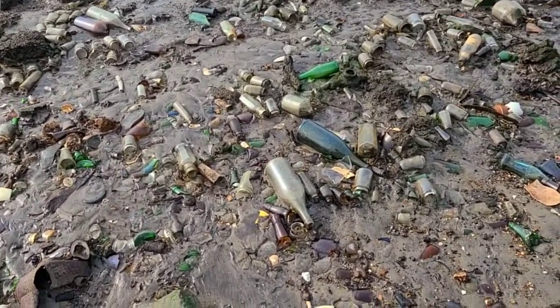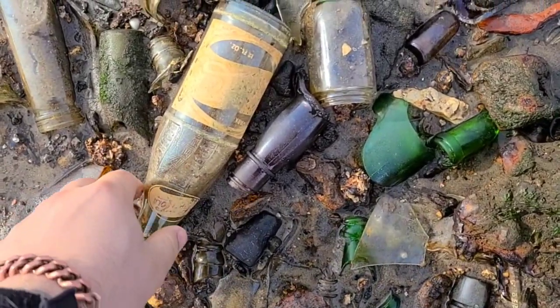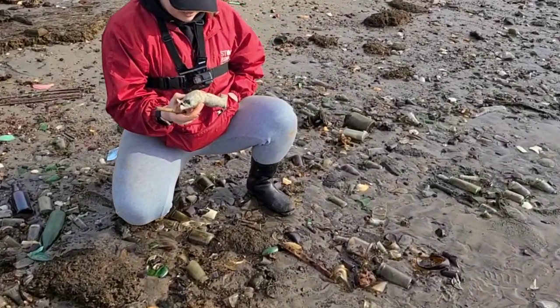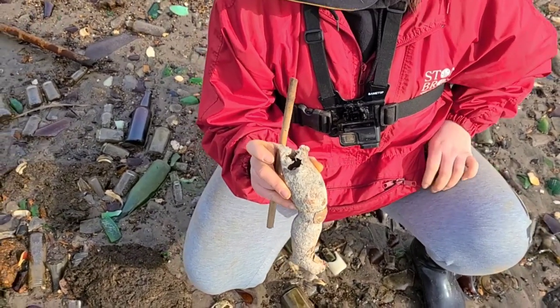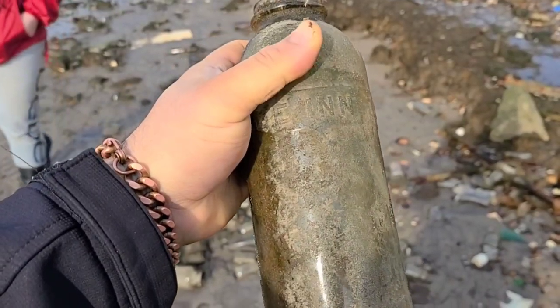It still smells like it did when it was thrown away — smells like old baby or old man cologne at low tide. So all these bottles are normally underwater. I looked over here to see what we were working with — there's a cola bottle and another bottle. I love these old cola bottles. Look — a Pepsi Cola! This is the first Pepsi Cola I've ever found that still had a little bit of a label, but it's broken. I just found some creepy stuff over here — a porcelain doll head, soft, with a little doll inside. That's creepy. Sonia just found this — it says Hedgeman's on it, and Hamilton on the other part. We love these embossed bottles.